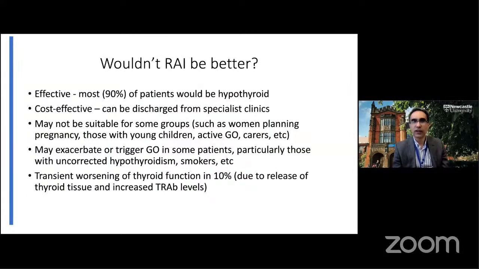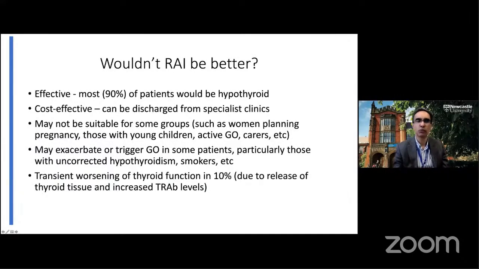Now, the other question, and a lot of people ask this, including NICE here in the UK, is: wouldn't radioactive iodine be better? The reasons for that would be that it's effective. Most patients we know would have a predictable outcome, which is that 90% would be hypothyroid. It's cost effective. Patients, once they're hypothyroid, can be discharged on levothyroxine back to their usual doctor, so they don't need to attend hospital or specialist clinics, which are considerably more expensive.